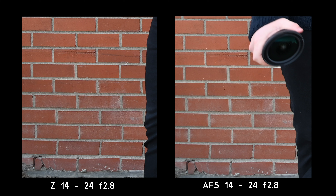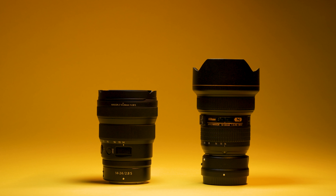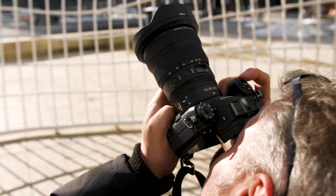When a new lens is announced we always want to look at its predecessor and see how much better it really is. Nikon's AF-S 14-24 is a very well-regarded lens, but the new Z-mount 14-24 2.8 S should be better in all aspects — and it is. Looking at our wall test against a brick wall, edge-to-edge sharpness is better, especially in the extreme corners. Autofocus speed has also improved; it snaps to focus quite quickly. Size and weight favor the Z version as well — the AF-S 14-24 with the FTZ adapter on a Z-mount body feels unwieldy, whereas this is a much more well-balanced package.